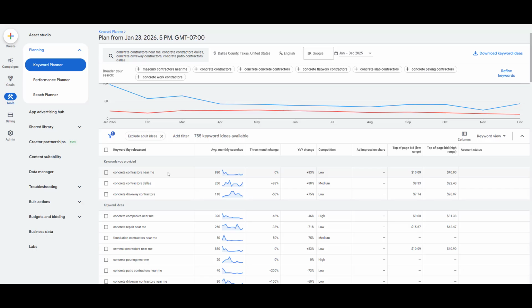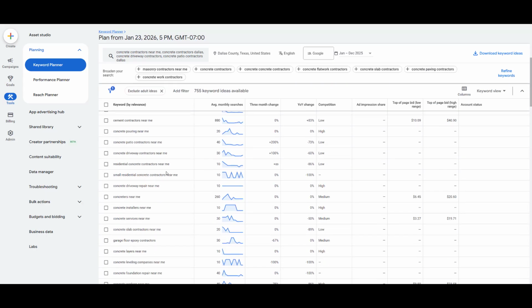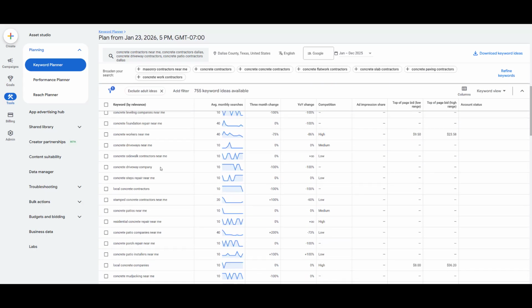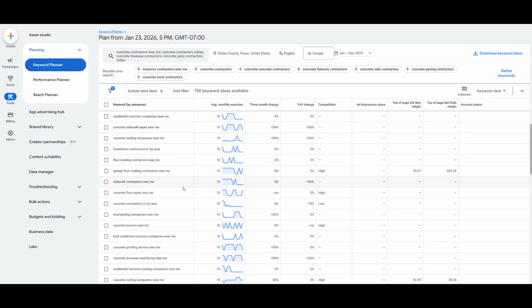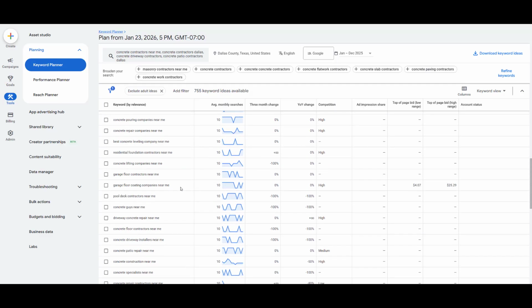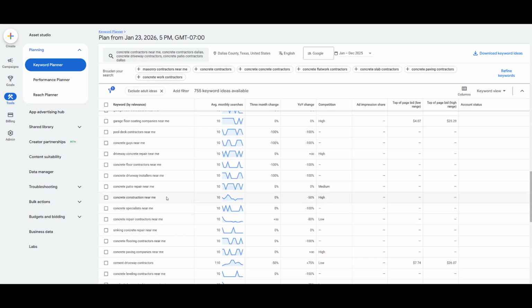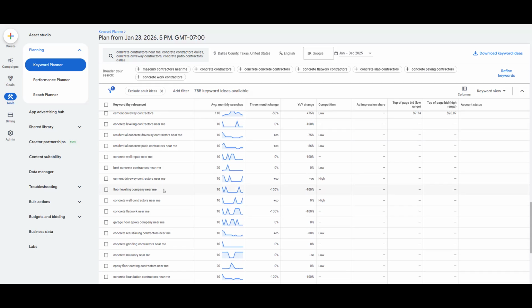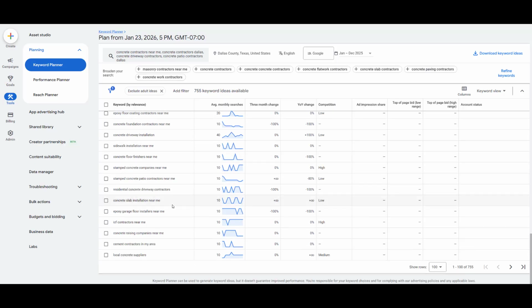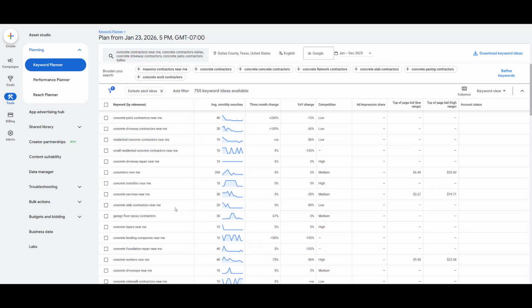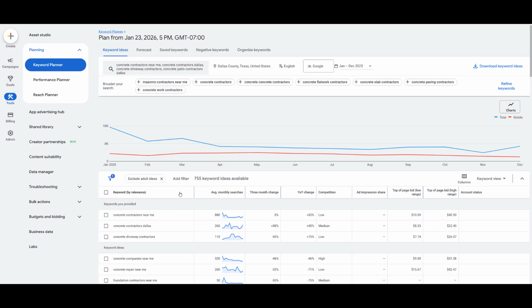There's going to be other keywords that we'll find when you're doing your keyword research that are just too broad, either they're not relevant services, or it's too broad. Going through this, I don't see anything right off the top of my head, and I don't want to bore you scrolling through this entire list. But if you see something that is just broad, like concrete, or concrete patios, or concrete driveways, and that's just the keyword, that's it.